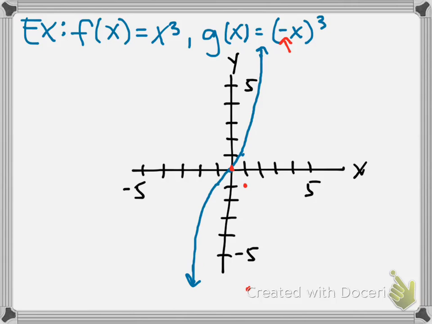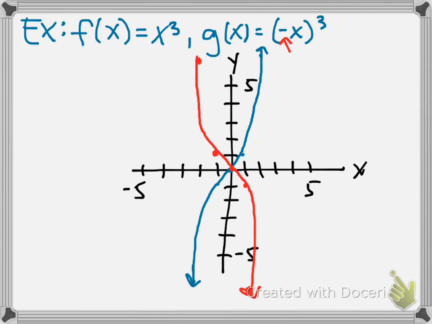So I'm going to plot that down here. And if I plug in a negative 1 for x, that's positive 1. Positive 1 cubed is right here. Plug in a negative 2 for x, take the opposite of that, that's positive 2, and positive 2 cubed is positive 8. And so, if I connect these dots, I get this picture. Now this is actually sort of a unique situation. What I really want you to notice here is that we actually have a reflection across the y-axis. You can kind of see that each of the branches, if you reflect them across the y-axis, will meet up with each other.